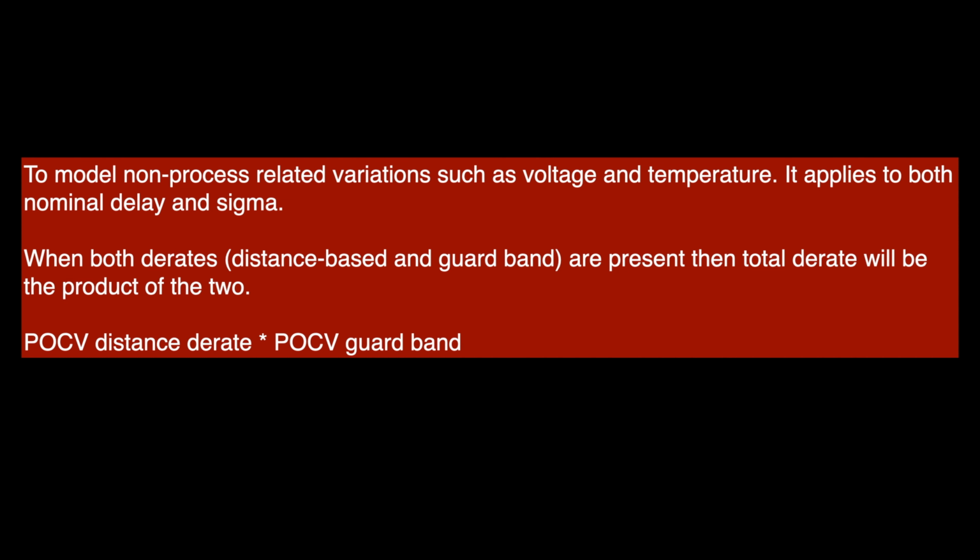Guard banding in POCV. To model non-process related variations such as voltage and temperature, guard banding is used. It applies to both nominal delay and sigma. Okay, when both derates, meaning distance-based and guard band, are present, then the total derate will be the product of the two. So as you can see here, it is a product of the POCV distance derate and the POCV guard band.